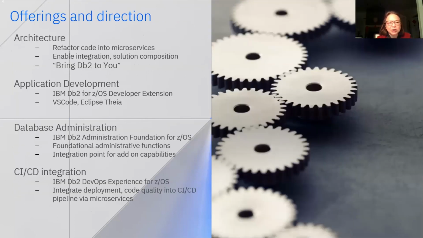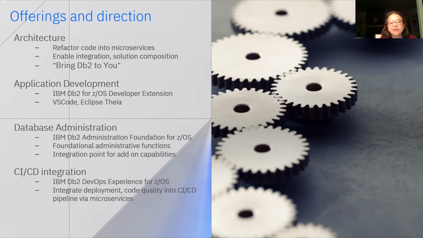Offerings and direction. As I said, we are both involved in the modernization space, and so the offerings are our modernization offerings, which are 3 listed in here. All 3 of these are based on the same platform and same architecture, which is mainly the architecture of microservices.